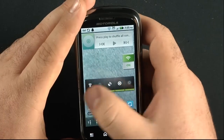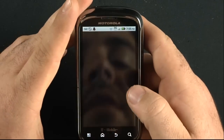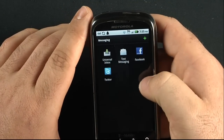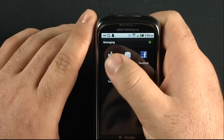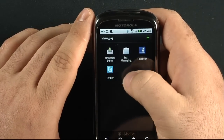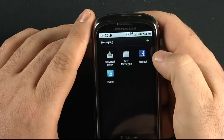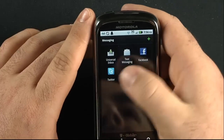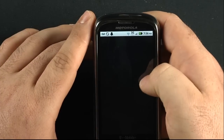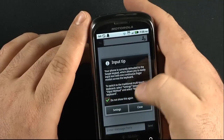Let's go over one more in here. Let's go back. Let's go back a little more. Messaging. Let's show you what the keyboard is going to look like. Now this is your messaging. Now this is your universal inbox. Now let's say somebody sent me a message on Facebook. It's going to pop up one in here and it's going to pop up one there. Let's say a couple people direct message me through Twitter and I get a couple of text messages. Now I can choose to read them all, or let's say I've got a social media embargo and I don't want to talk to anybody on Twitter or Facebook. I'm going to go ahead and only read my text messages and I can pop in right through there. And now I can create a new text message right in here.